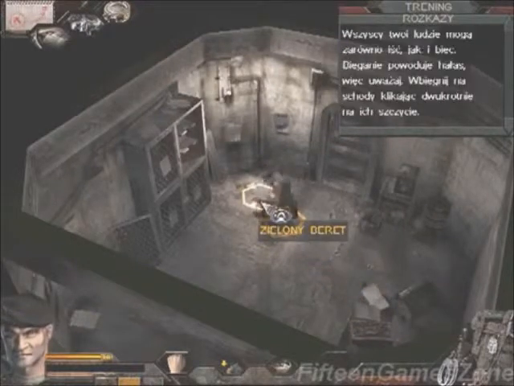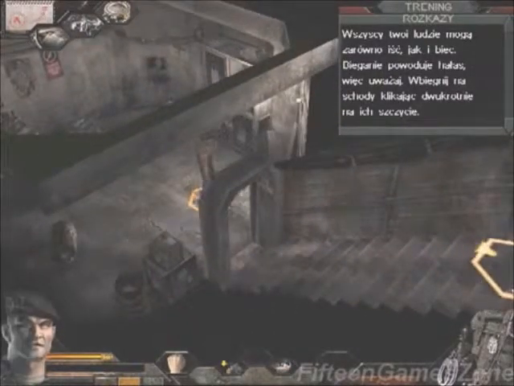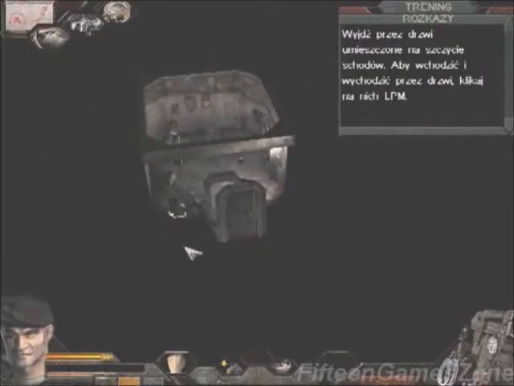Leave it to me, sir. All your characters can run as well as walk. Running will make noise, so do it wisely. Run up the stairs by double-clicking at the top of the stairs. Leave it to me, sir. Exit through the door at the top of the stairs. To exit and enter through doors, left-click on the door.